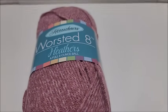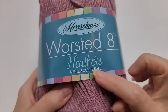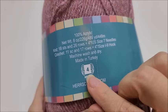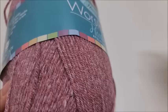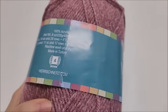That particular throw was approximately 55 inches wide and around 57 inches tall. I will tell you how much yarn I used, and you can always make it bigger if you want. For this throw, I used yarn from Hirschner's, Worsted Heathers. It's an 8-ounce ball, 100% acrylic, medium weight number 4. There are 489 yards per ball, and I went through 7 of them, so about 3,500 yards for the size that I'm making.